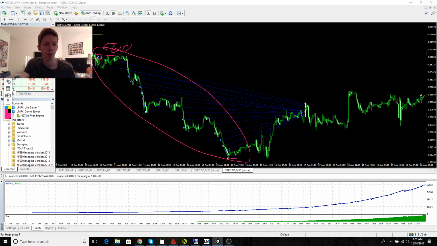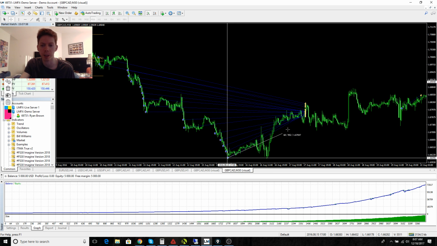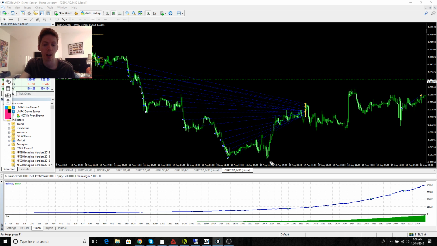But the cool thing is that even though this is 400 pips against you, I only need, in the bottom order, about 180 pips profit, a 180 pips move. So you can see that I don't need 400 pips in order to recover in profit. I only need 180 because of the amount of orders that I have in.